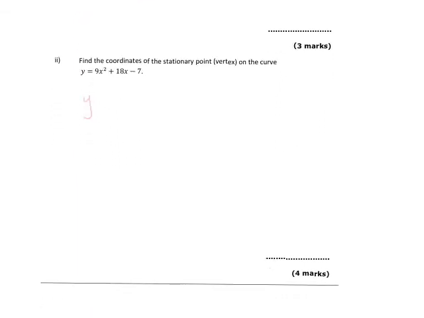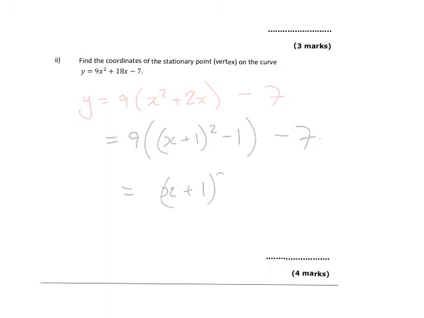Find the coordinates of the stationary point. Secretly, I wanted you to complete the square. You can differentiate, which you have covered in GCSE, so you can do that. And you can find the stationary point by doing that. Otherwise, this method is perfectly valid, and I want you to have a look at it, particularly if you did differentiate and make that equal to 0.